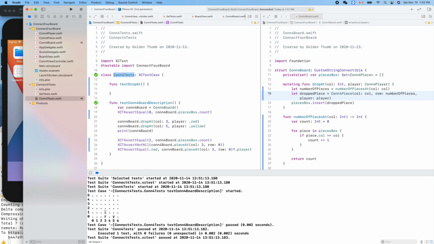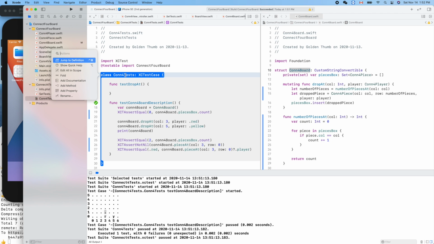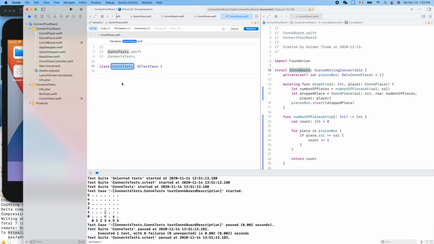Better to rename this to follow the naming convention. We are testing this struct. So make a copy of this, and here rename. Hold on command key and click rename. It's not Conn4Test, it's this specific data type, the struct.